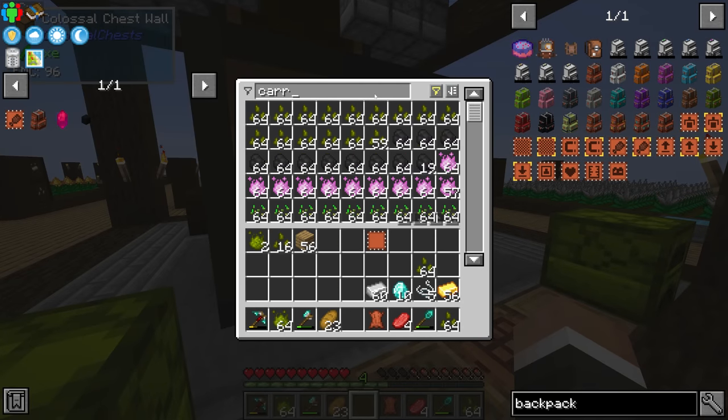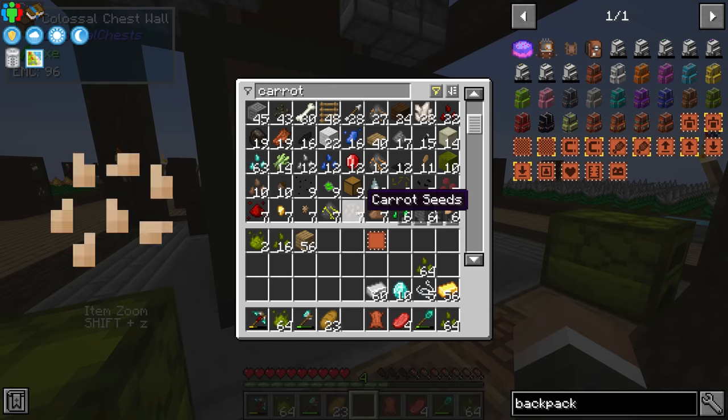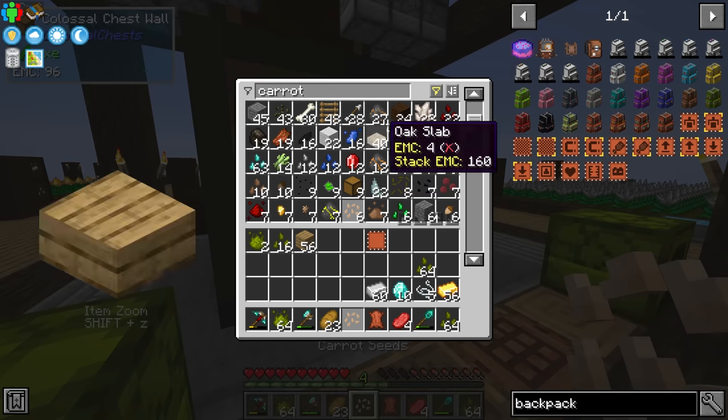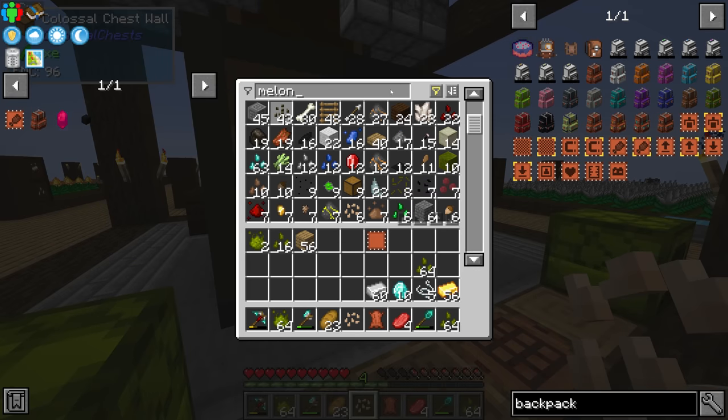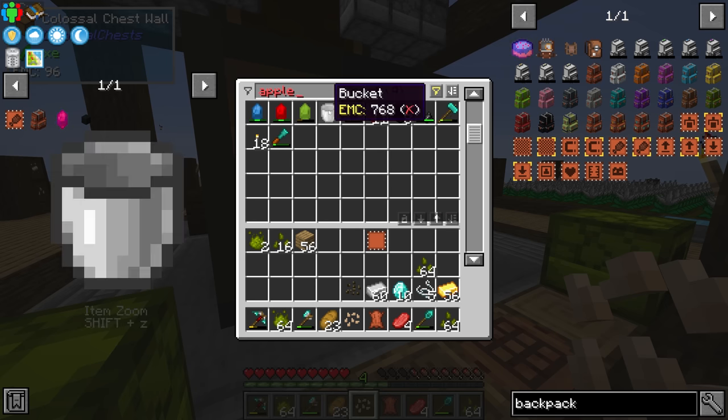So carrot seeds are something we get from sifting dirt. So I'm fairly certain that we have some. We do indeed. Melon seeds are also something that we get from sifting dirt. And so we do indeed have some. And then apples we get from cutting down regular old trees. And so it would appear that we don't have any.